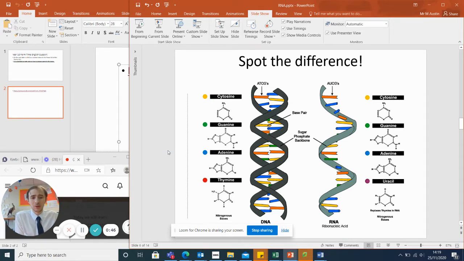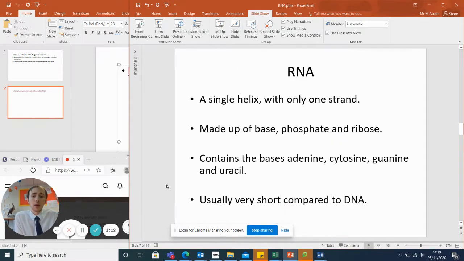The other difference you could have spotted is that RNA is single-stranded rather than double-stranded, and that means that it's effectively a smaller molecule, half the size of the same size strand of DNA. Actually, I want to move on to the next slide because I don't think you can necessarily see it there, but it's going to be made of ribose rather than deoxyribose. So not very easy to see on the diagram, but deoxyribose is the sugar that's used in DNA, ribose is the sugar that's used in RNA.